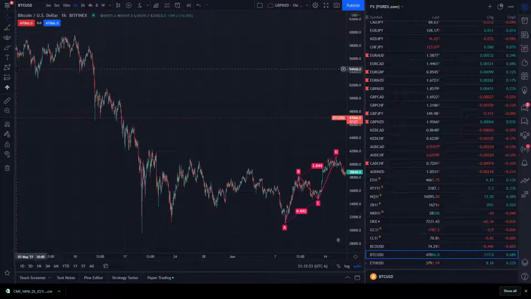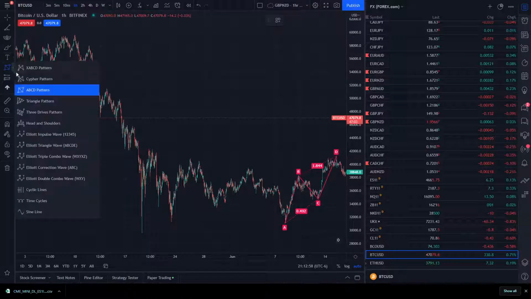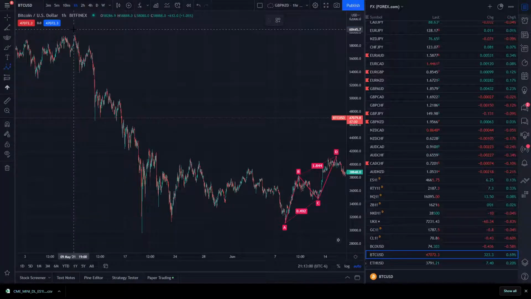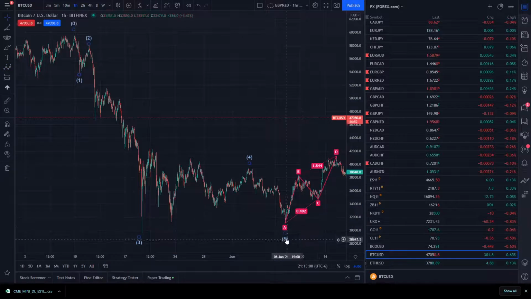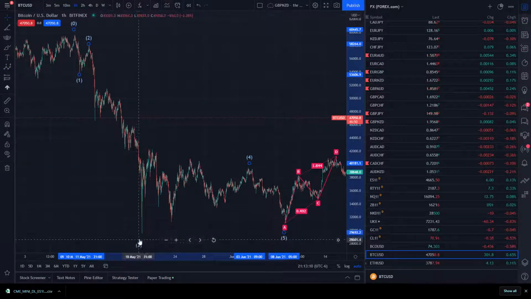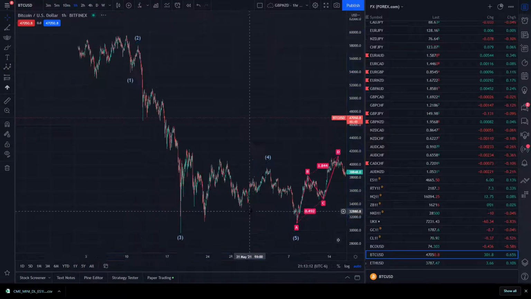And some of the more advanced functions too, like your Elliott wave analysis tool. I'm not going to butcher the Elliott wave stuff too much, because I see it butchered most of the time anyway. But this is about as close of an approximation to an Elliott wave impulse as you're going to get with me just eyeballing it.